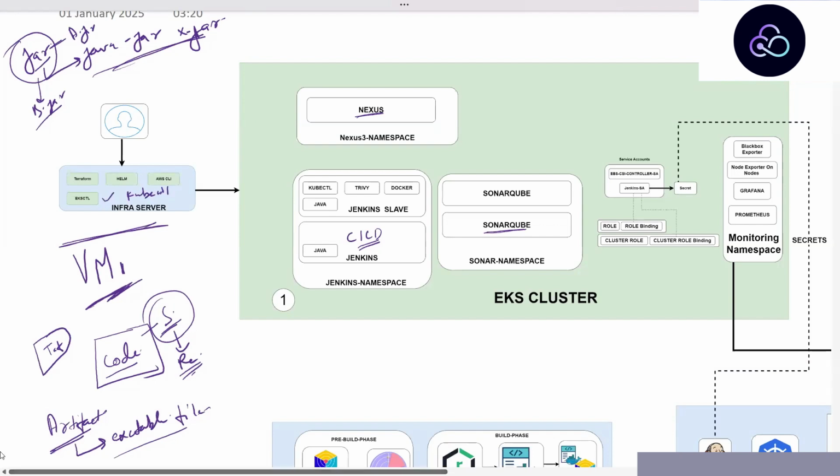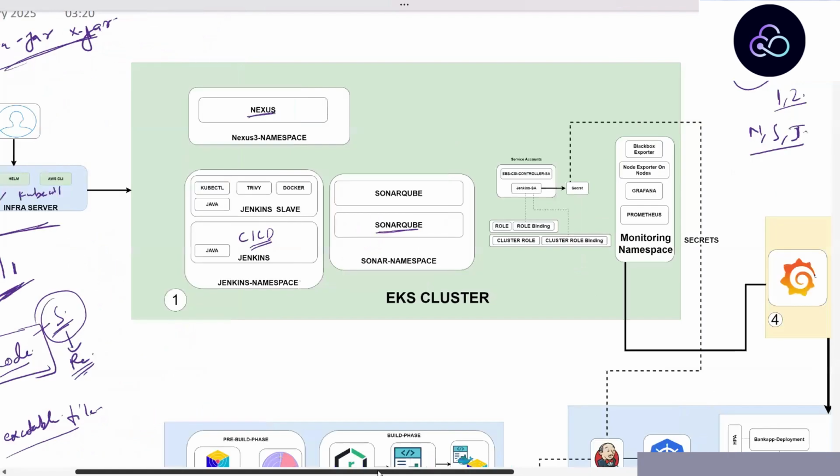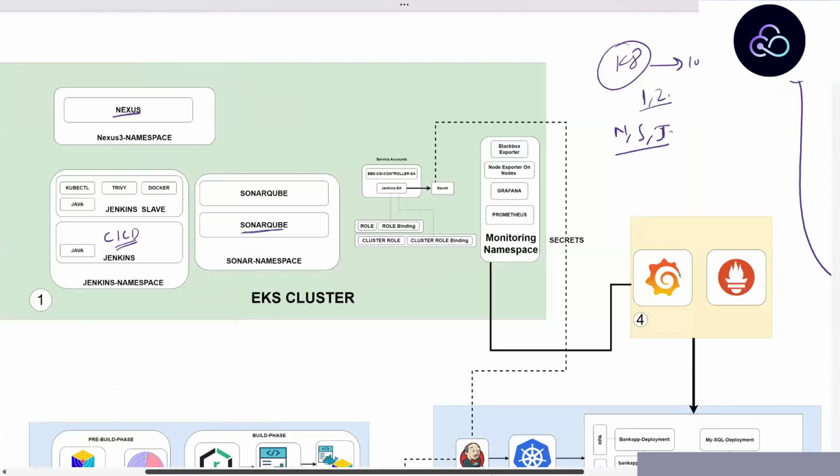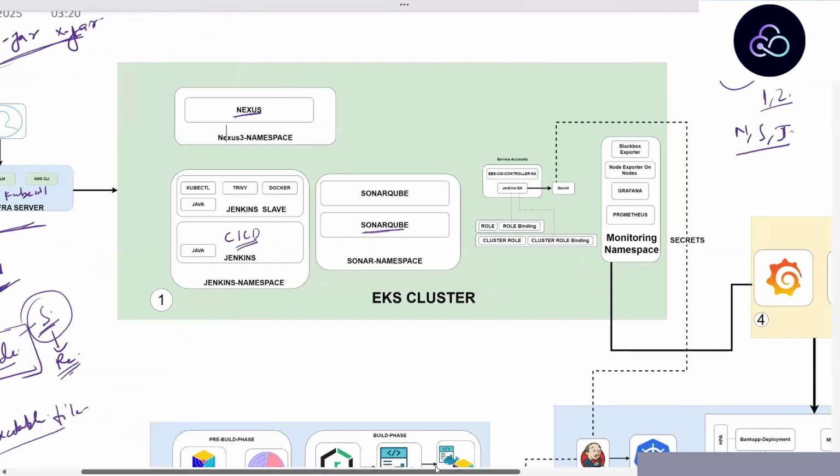Coming to the next thing that we are going to have in our cluster. The key thing when we talk about best practices: by default, when we set up a Kubernetes cluster, one user will be there, which is the root user, who will have complete permission to do everything. But when we are talking about deploying our application from Jenkins to Kubernetes, then obviously it's not going to be a good practice to use the root user. As you all know, giving access of the root user to everyone or everywhere is not a good practice. So what we do, we create a new user. Let's call it XYZ.